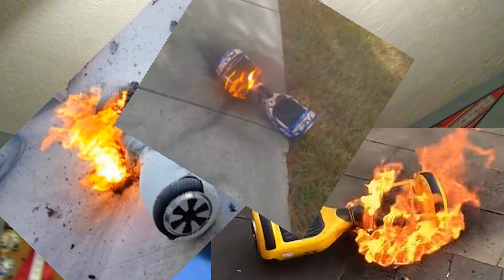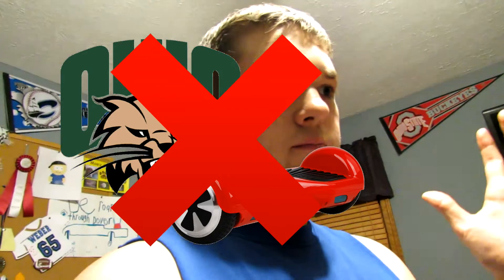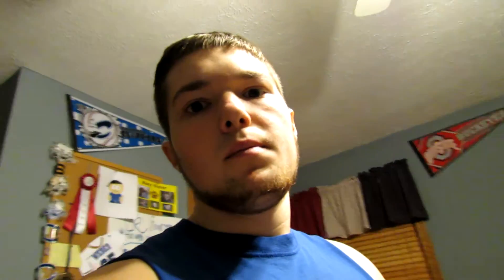I've been digging and researching a lot on this subject because so many people are concerned that their hoverboard is going to catch on fire. What really sparked it was my university banned them on campus, which irritates me because I've had mine for five months now with no issues. I've already checked mine — mine is fine.